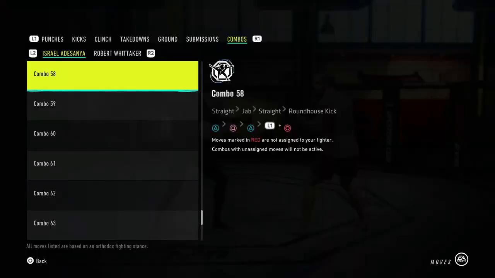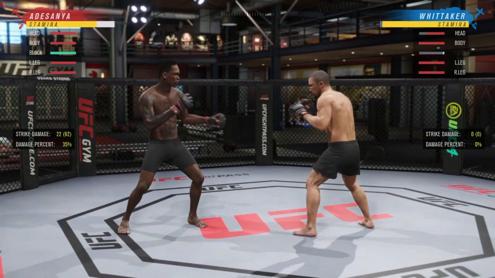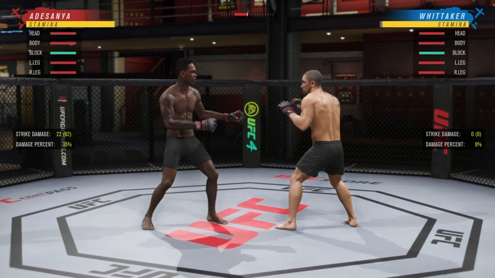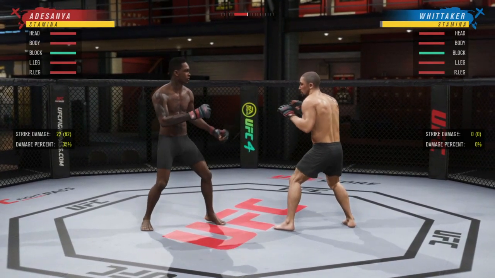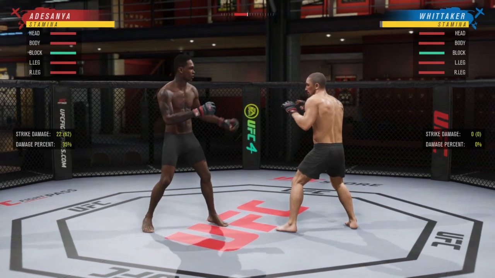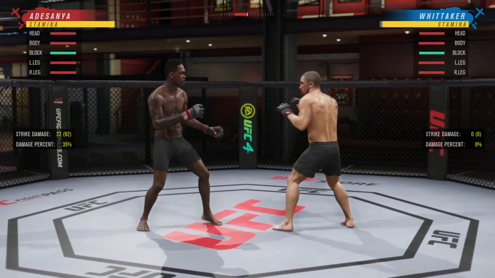So first off, we have a jab, straight, roundhouse kick, which looks like this. It's very effective at breaking the block. As you can see, I broke my opponent's block with the jab and the straight, followed it up with the roundhouse kick, and that got through because his block was broken. A lot of these combos are good at breaking the block, so they're really good if your opponent is stunned and blocking high. If they're stunned and temporarily low on health, landing that head kick could be a knockout or at least a knockdown.